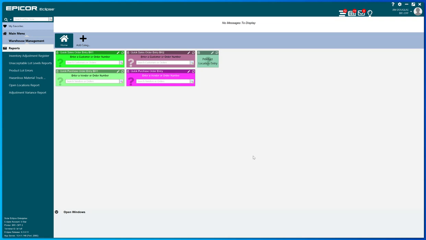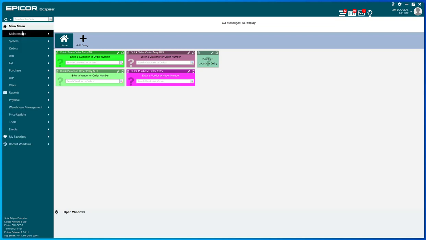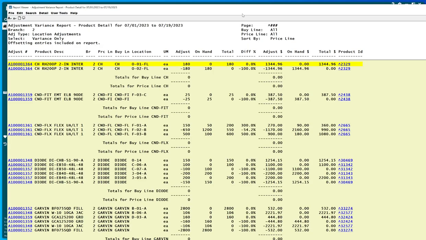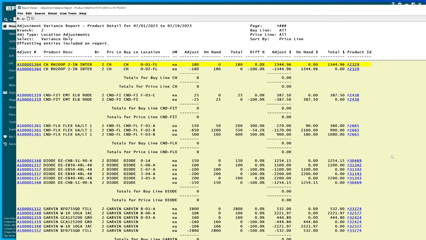All right. So to confirm that the report actually got into the Phantom and it's doing what you want it to do, you can check the System Phantom Processor and see. And of course, we can see it's already sent me a little notice that it ran the first run. Let me just go into that and see if it looks like what I wanted. And yes, this looks fine.